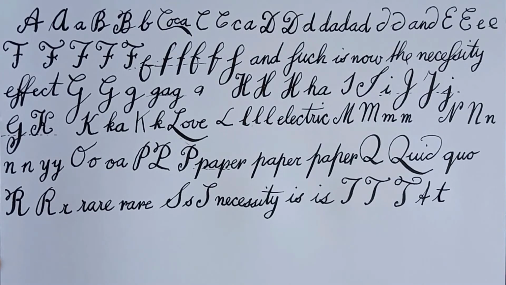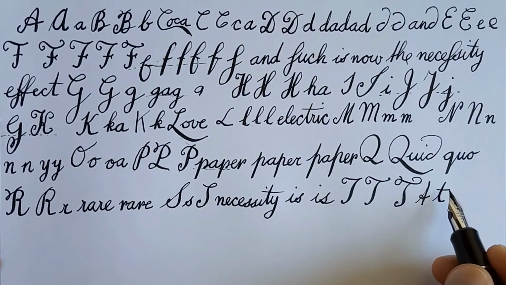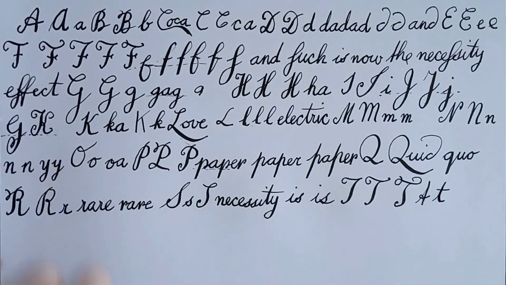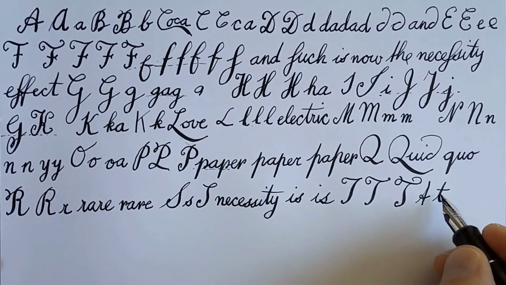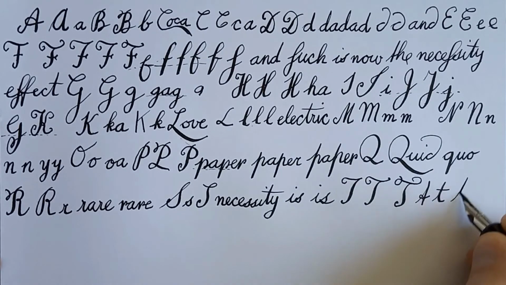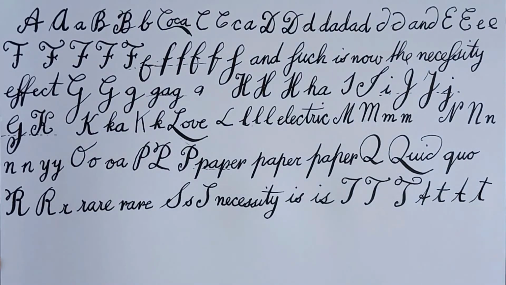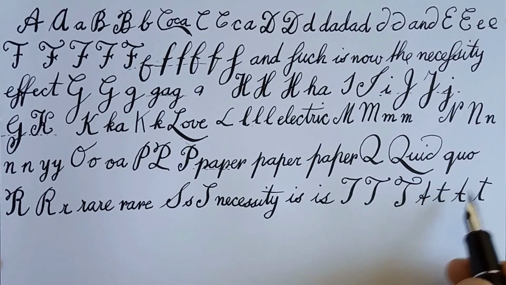Now, there's a lot that can be said about how exactly you form your letters, and I have left most of this out of this particular video because it's already long enough as it is, and I just want to show you how to write cursive. But one thing about the T, which a lot of people are also aware of, subconsciously or consciously, is if you cross your T's very low, it indicates low self-esteem. If you cross them very high, well, this is not very high yet, but I've seen higher than this, it might indicate that you're full of yourself in a way. So just try to be sort of in the middle.